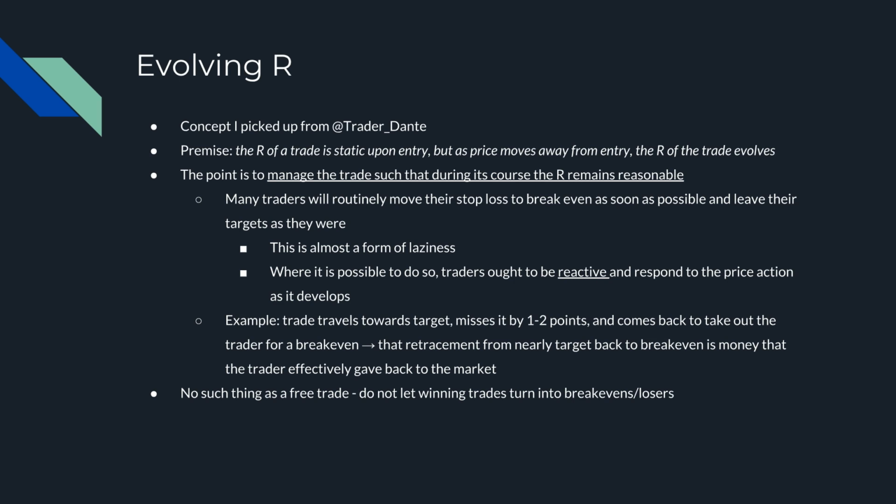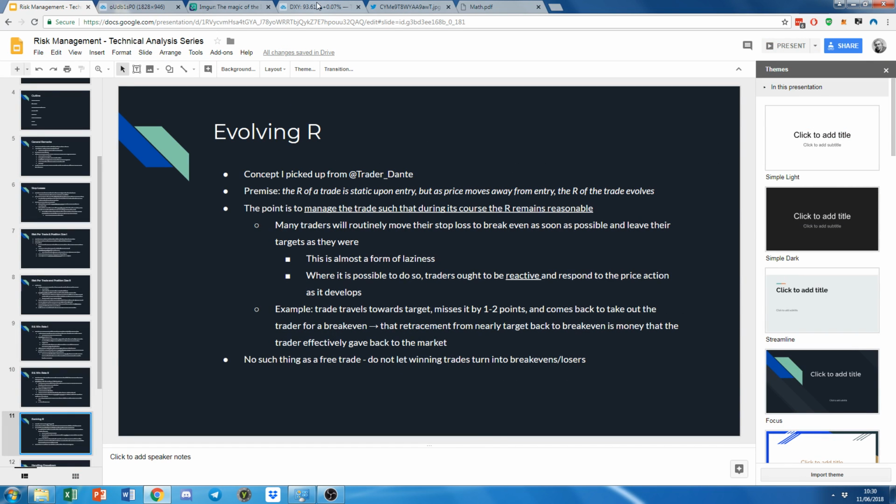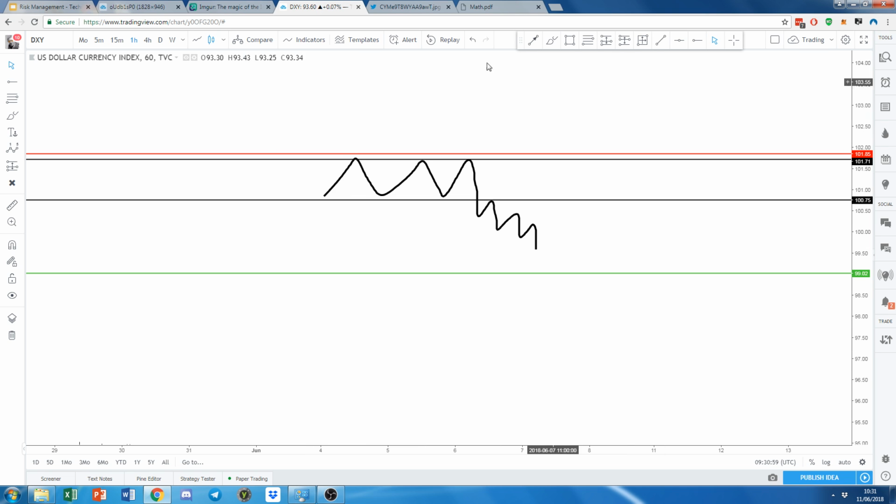If you let your winning trades constantly turn into break evens or even losers just because you don't want to manage it, that will really come back to bite you in drawdown when that could have been your safety net. So let's look at a chart example. If you're thinking, what the hell is this? Why is this so ugly? You have a lot of getting used to with my chart diagrams for these lessons.